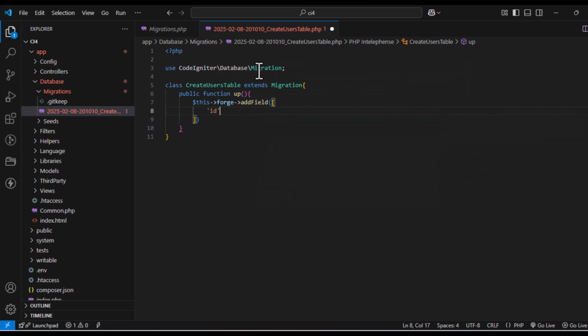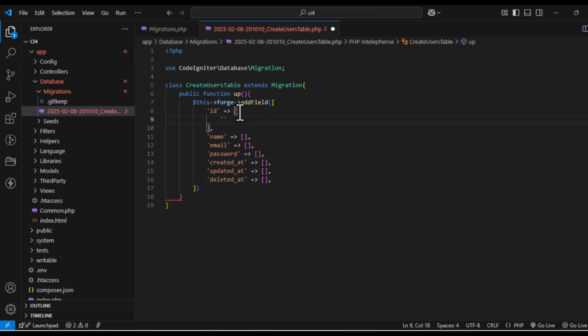Here you use forge to add fields, to add key, and create table. Inside addField, you have many attributes which are type, constraint, unsigned, auto increment, unique.